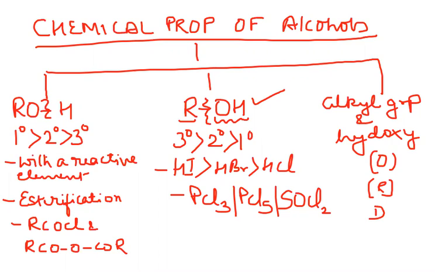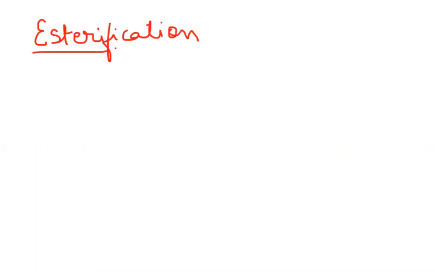Let us start with the cleavage of the RC-OH bond. Okay, now before I go into that, there is one thing I was talking about, esterification. In your joint entrance exams also, they ask, because mechanisms are included, which compound will be formed when a certain set of acid and alcohol are taken for esterification.